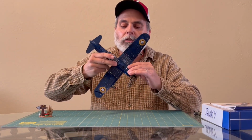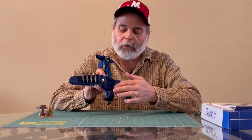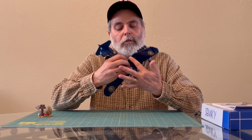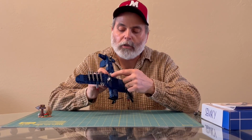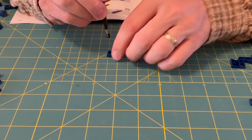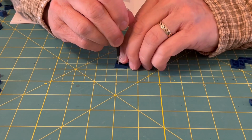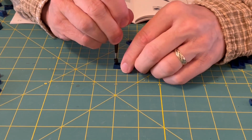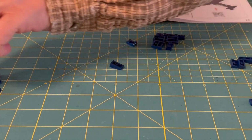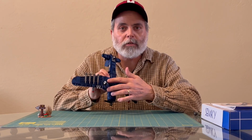Underneath, let me show you. This is the hardest part of the build for me. There's 7 pieces on each side and they connect to the piece on top. 7 pieces on the top. So these small pieces right here, you have to insert 2 black pieces inside each one. Really small pieces, so use tweezers. I was trying it with my hands and they're just falling all over the place. Even with the tweezers, they'd get away from me. That's how I did it. So just letting you know, be aware, it's gonna take some patience, it's a little bit of time.